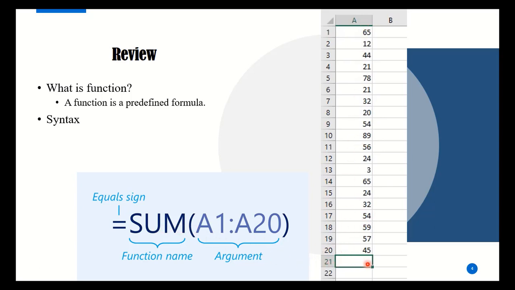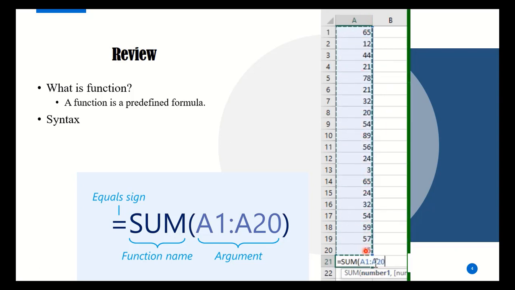Look at this animation. To use the SUM function, you type the equal sign and the name of the function, SUM, open the parenthesis, select the numbers that you want to add, A1 to A20, close the parenthesis, and press enter. So the result will show for you, okay?